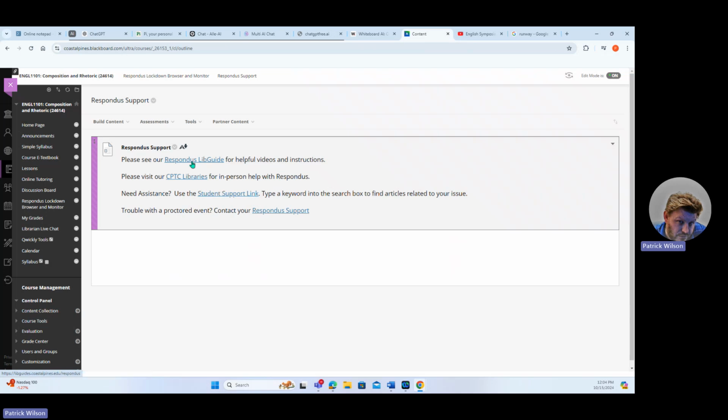So you want to use these links if you're having issues on your end with the actual Respondus, because like I said in previous emails, I really have no control of what goes on your computer.